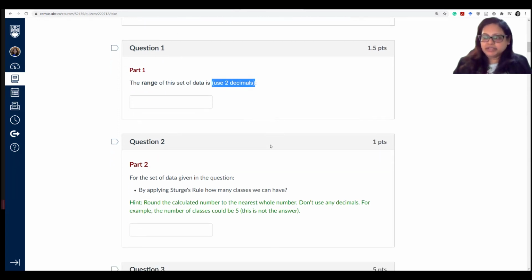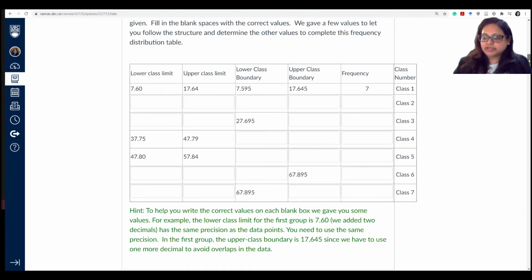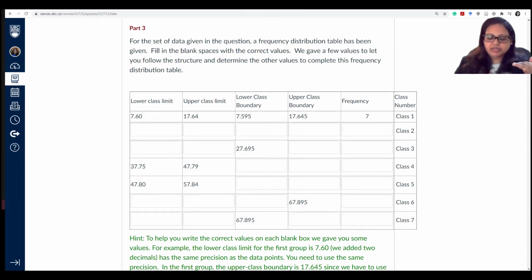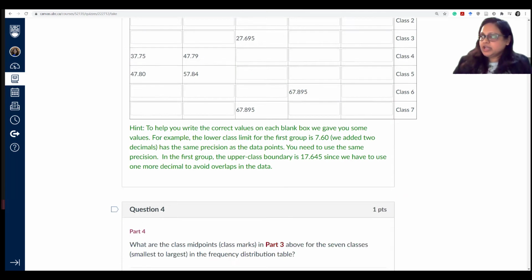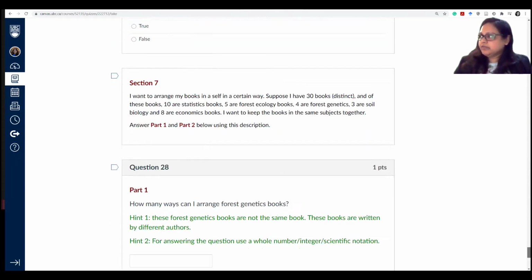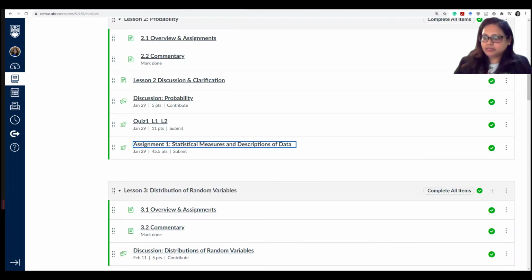So we have graders and then they will be grading them manually. Even if you see that there is no grade, we will provide partial marks if the answer is partially correct. Okay, so many types of questions are there, and then after that you can submit, and it can take as long as you need, but you have to make sure that you are submitting within the due date. If you don't submit within the due date, I will show you what the penalty is for that.